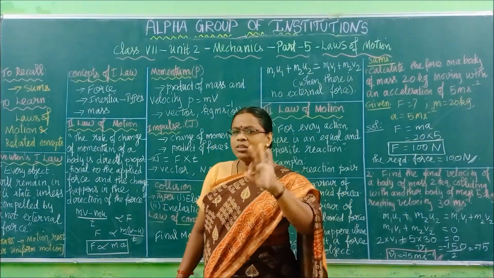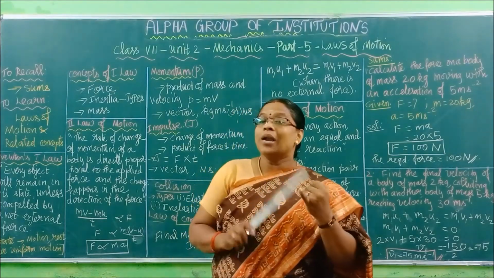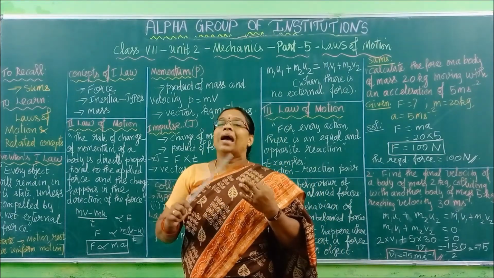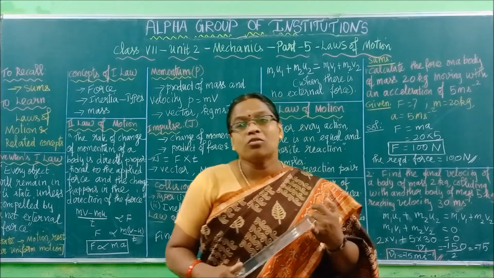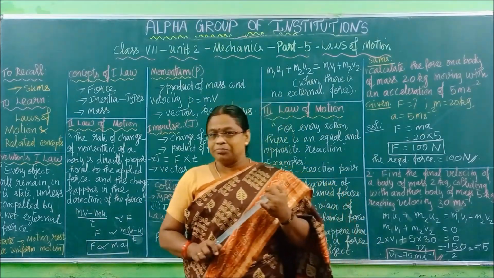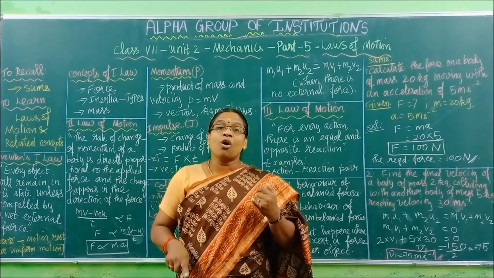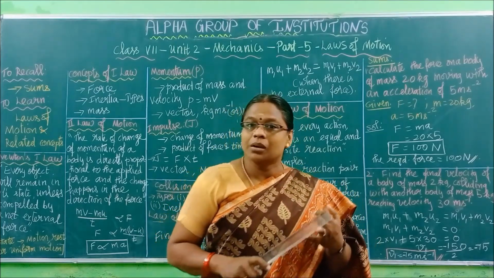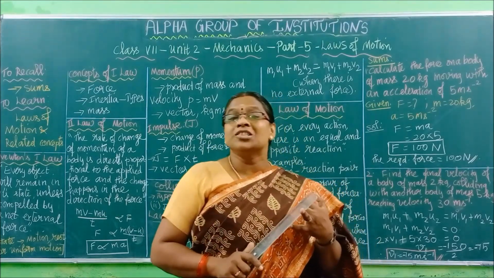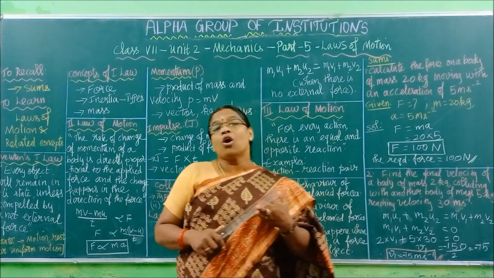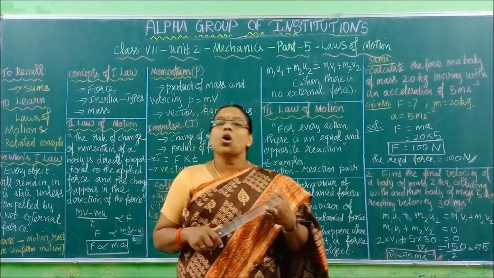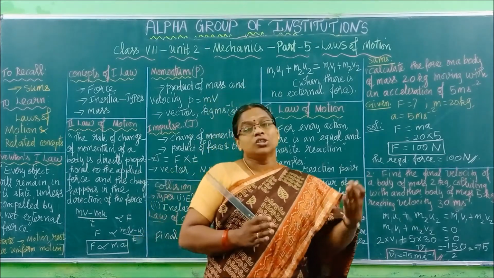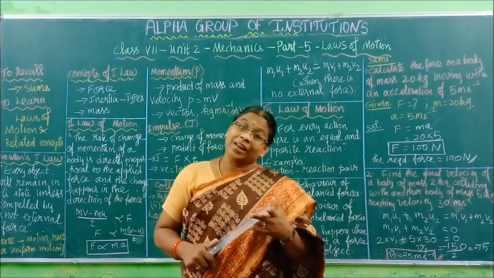Clear, children? So now this inertia is of three types. Underline this in your book: inertia of rest, inertia of motion and inertia of direction. What is inertia of rest? I told you that carpet example. Inability of a body to change from rest is called inertia of rest, and the sudden brake in the moving bus is the example for inertia of motion. Inability of a body to change from the state of motion is called inertia of motion, and this sharp turn, adapting yourself towards the turn, that is called inertia of direction.